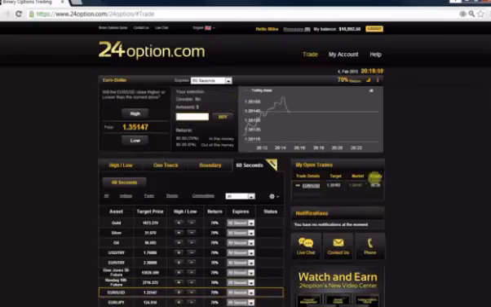Now, we can see here the status of the previous purchase. We entered at 1.35163, and it's 1.35148. Looks like we're going to win that one. Could change in the next 15 seconds, but probably not. So what we're going to do is go with another $25 investment. Actually, you know what? Before we do that, let's just take a look at our balance.